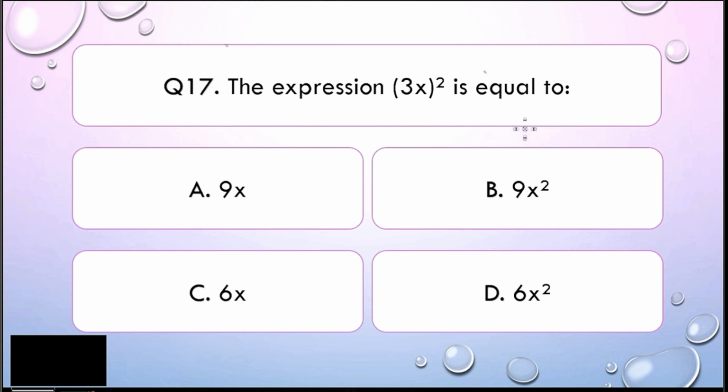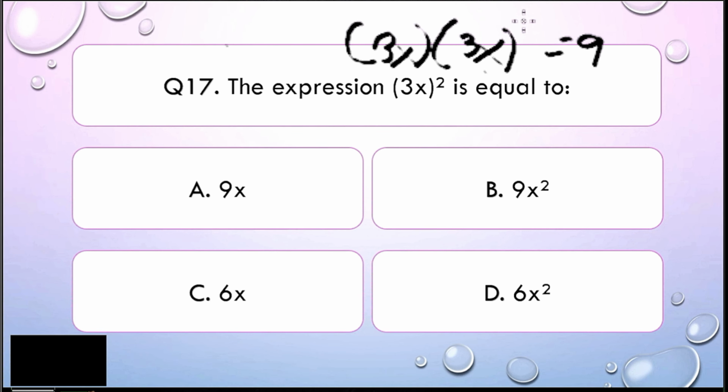So, how do we do this one? If we have a problem like this, what we need to do is just multiply it to itself. We can apply the expansion. So, the quantity 3x to the power of 2 means you just multiply 3x to itself. So, that means that is 3x times 3x. So 3 times 3, that would be 9. x times x, applying the product rule, that will be x squared. So we already have the correct answer.